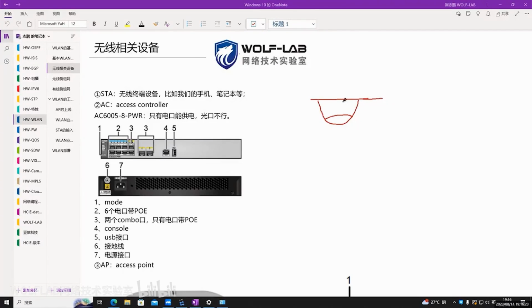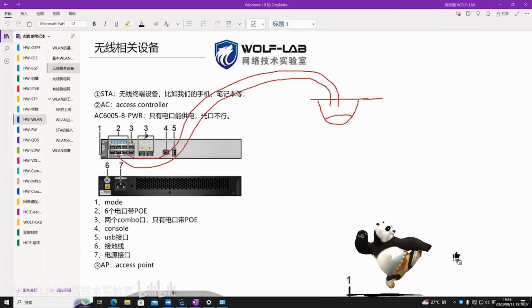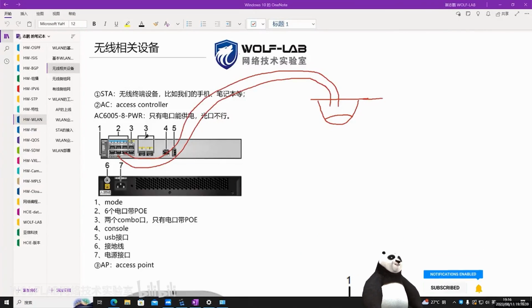We power it through the Ethernet cable. Because our camera, it's a network camera, right? Just run a single Ethernet cable connected to an AC device with PoE capability. This cable is used for both data transmission and to power the camera. Got it? That's what power means. It indicates it has PoE capability.